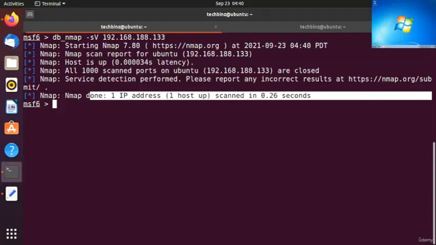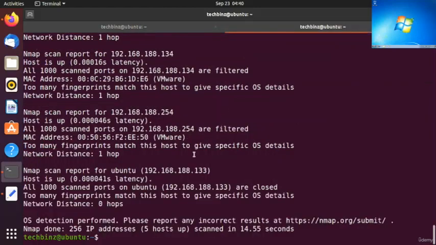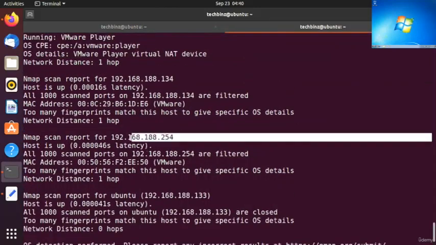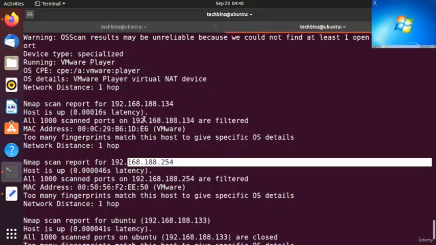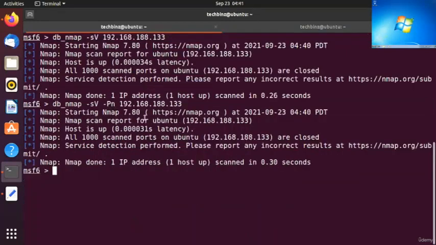So actually now we will add -Pn. So let's add the -Pn parameter. Then VMware. So let's run this.